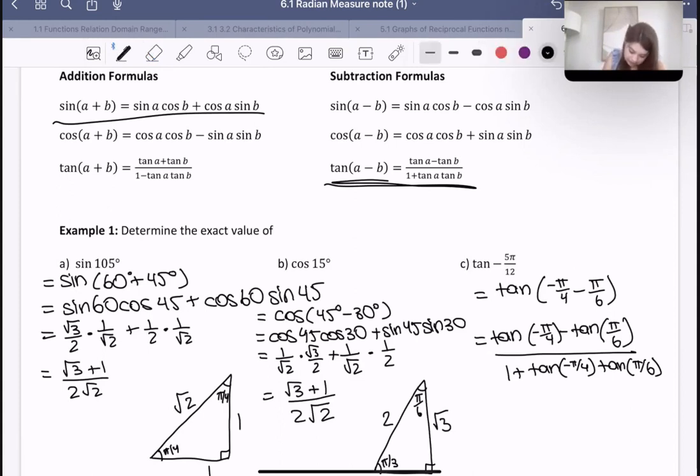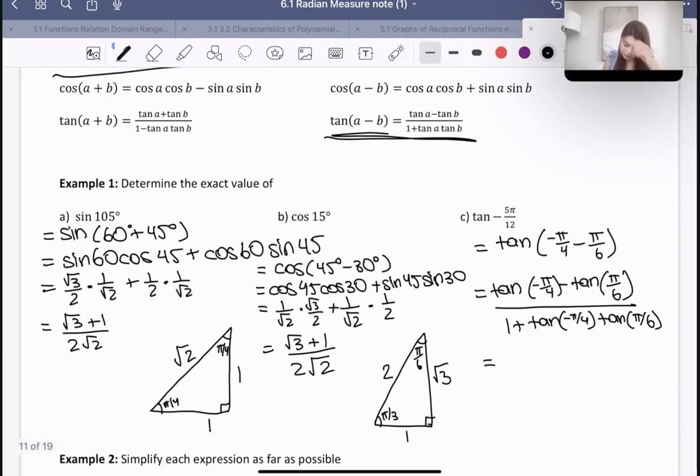And what is tan of negative pi over 4? Well, tan of pi over 4 is 1 over 1. So this would be negative 1, right? Because this goes into our C quadrant, right? If we just think about where it would be on the terminal angle, it goes into our C quadrant, our quadrant 4, which only has cosine as positive. So this would be negative 1. And then we have minus tan of pi over 6. So what's tangent of pi over 6? That is going to be the opposite over the adjacent. So that's going to be 1 over root 3, like that.